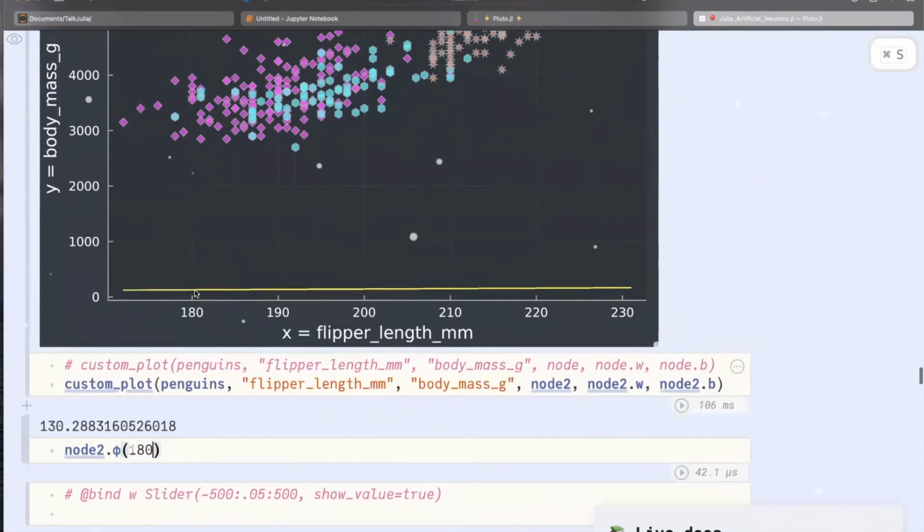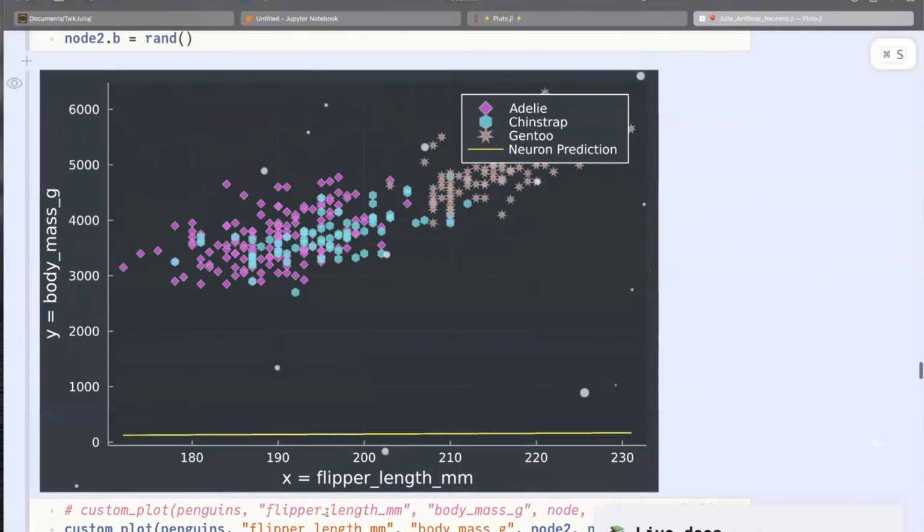So the value here is like 130. If I pass in 210, the value on this line here is like 151. And you can see our neuron is doing horrible at predicting the body mass.